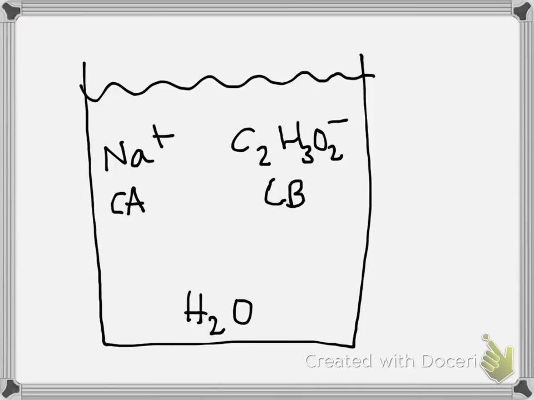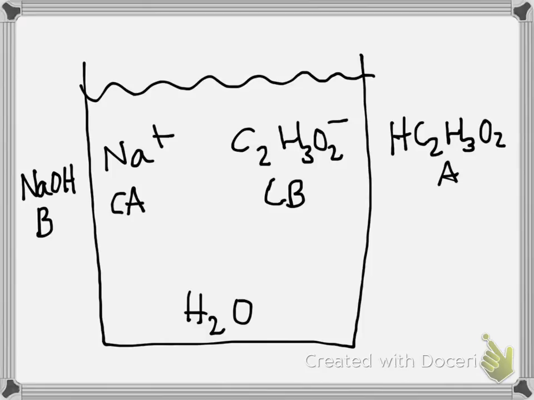So think of where it comes from. So an acid, a conjugate acid, comes from a base. A base makes a conjugate acid. So all we're going to do when it comes from a base is add OH. So NaOH is the base that made that conjugate acid. A conjugate base comes from an acid. An acid, we had a hydrogen ion. So HC2H3O2 is the acid that made the conjugate base.